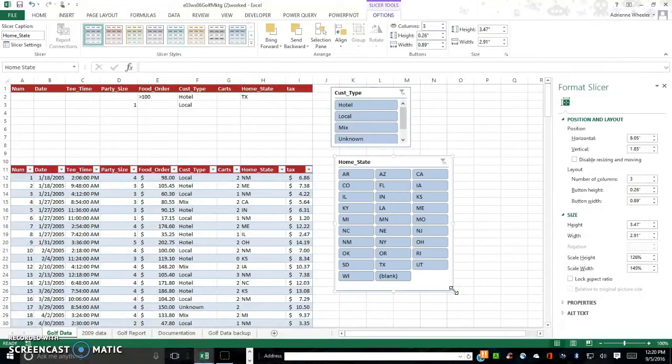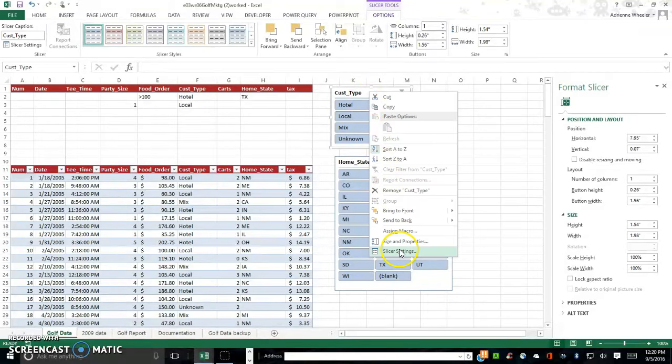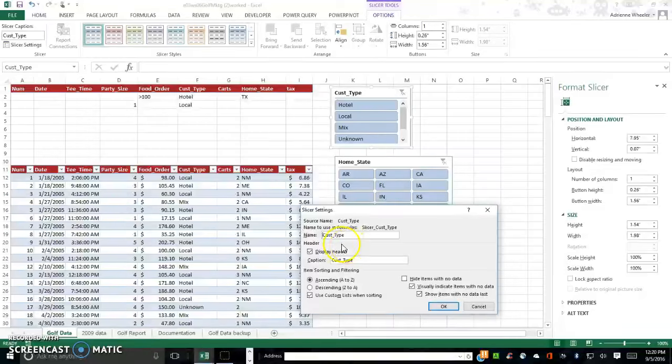And then we're going to take care of the other slicer similarly. So let's right-click the Customer Type slicer and go down to Slicer Settings and change the name to Customer. So spell out Customer, take that underscore off, and that's good to go.